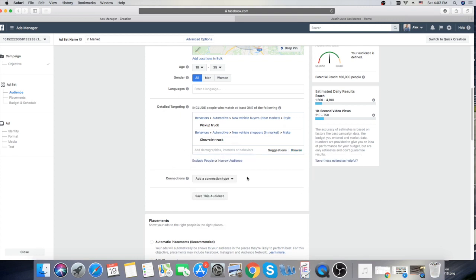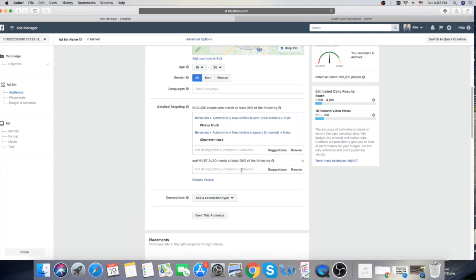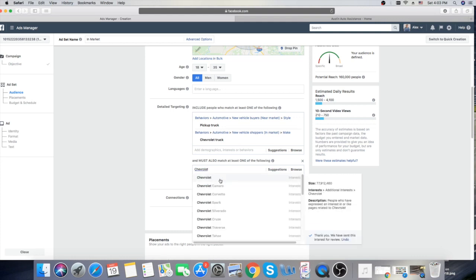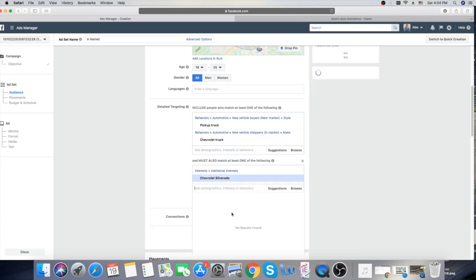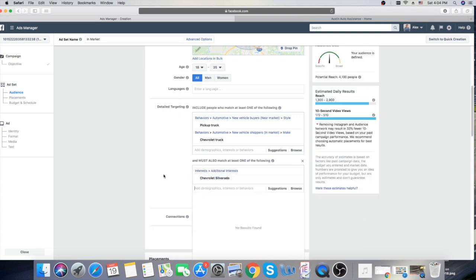narrow targeting down. All you need to do is click here, narrow audience, and then we'll choose the people who are looking for or interested in the brand Chevrolet. Okay, and that one I believe was a Chevrolet Silverado, so we're going to click here. What does it mean?